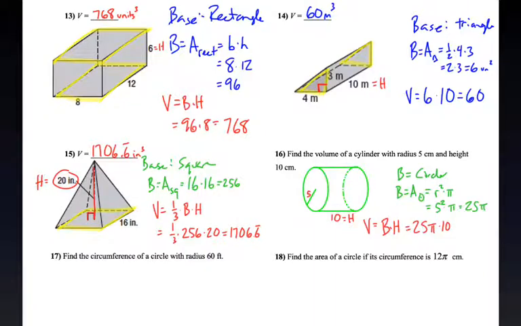There you have it. Find the circumference of a circle with radius 10. Oh yeah, and I don't care which answer you give me here. If you want to give me in terms of pi or the decimal version, either way will be fully correct.